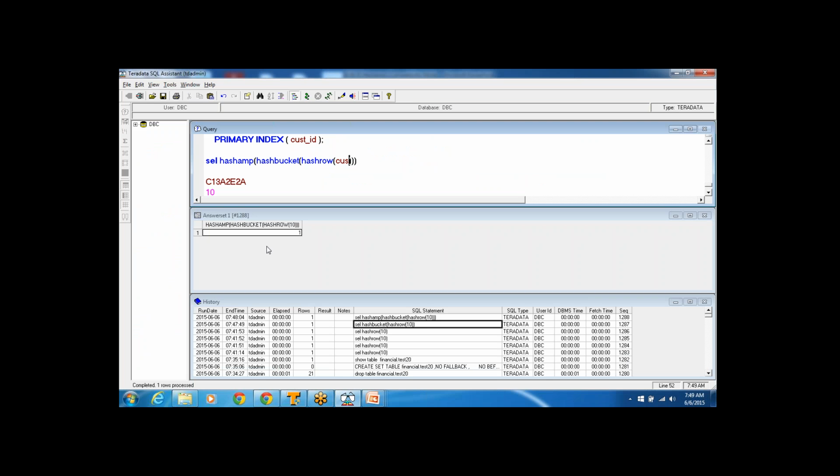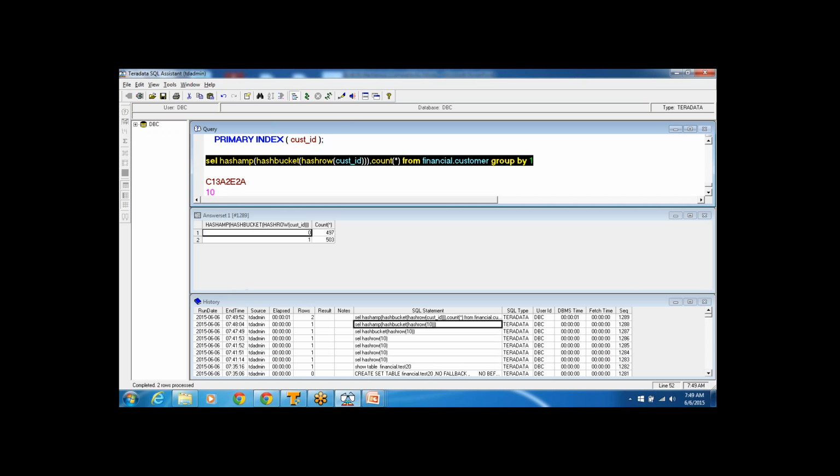My customer ID is my primary indexed column. So I have 1000 records in the customer table.